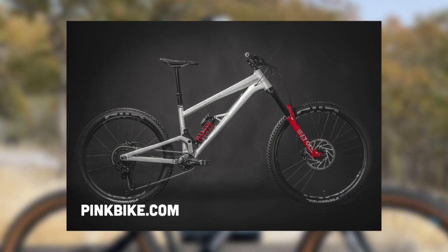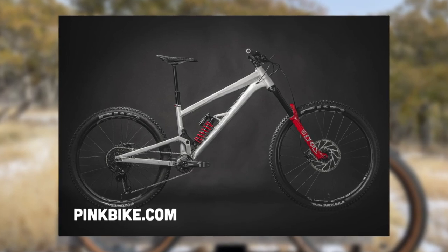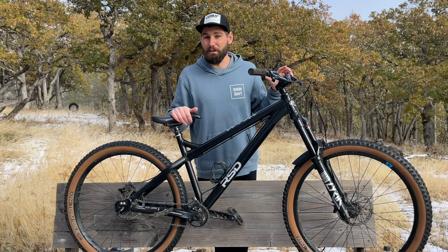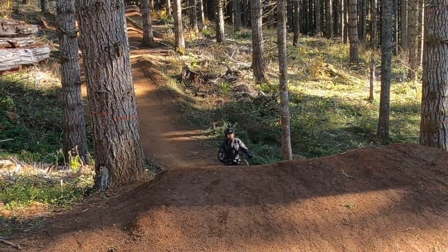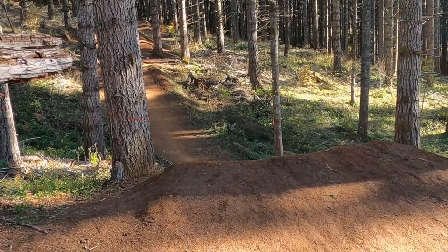That change was super important and I'm so glad it happened. But nowadays most people judge how good a bike is based on how long it is, how low it is, and how slack it is. I'm going to make the argument today that that might not be the best bike for everyone, and if you like the kind of stuff that I'm doing on my bike, it's probably not the best bike for you. So I'm going to talk about the five things that I think make the biggest effect in terms of making your bike feel more fun, poppy, and playful — in the order that I think is most important.